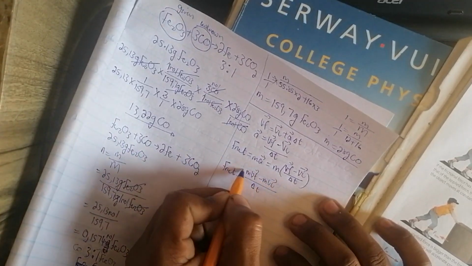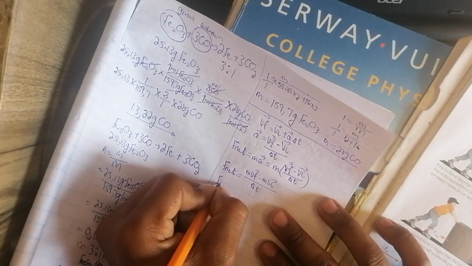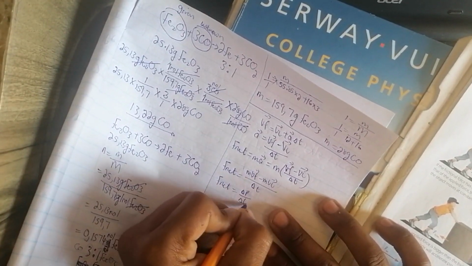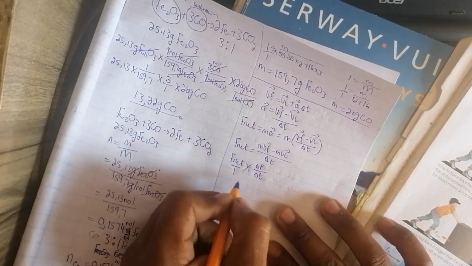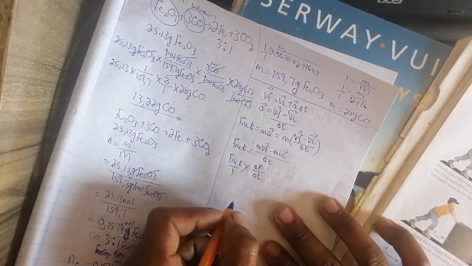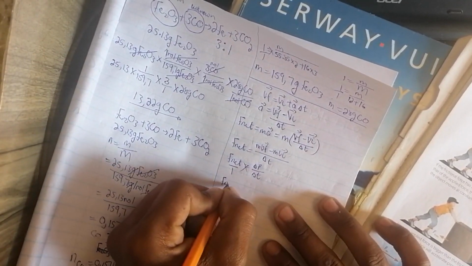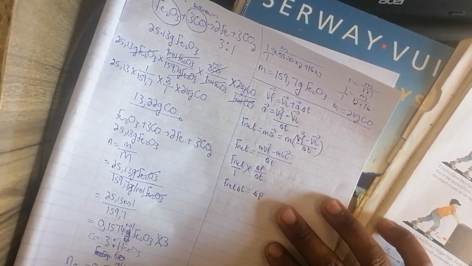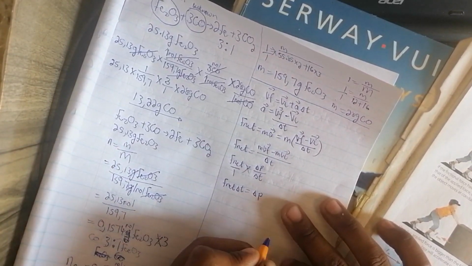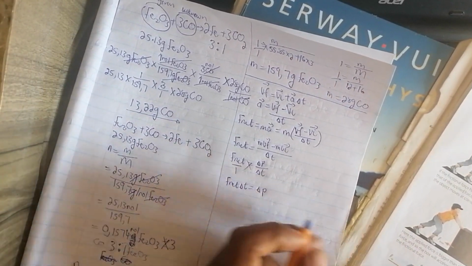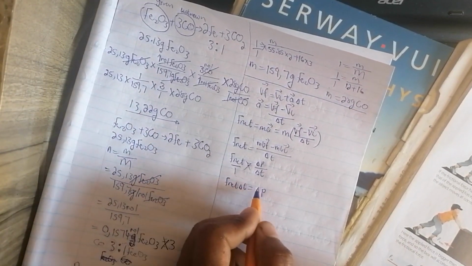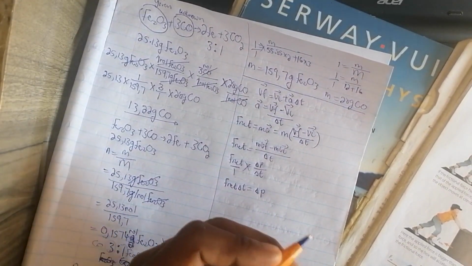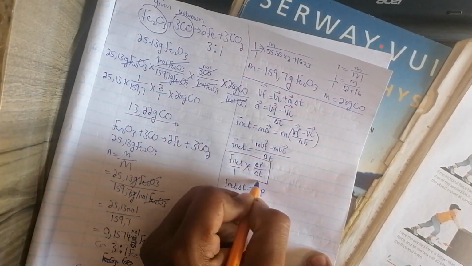And what is this? This is the change in momentum. So F net equals change in momentum over the change in time. And if we cross multiply here, we can say that F net delta t is equal to the change in momentum. Very, very important. So we are expressing Newton's second law in terms of momentum. The equation for representing Newton's second law in terms of momentum will be this one.